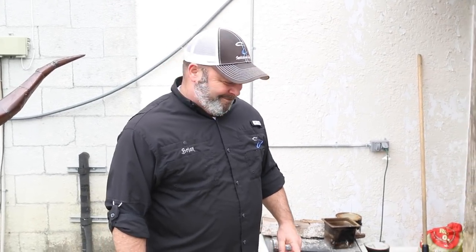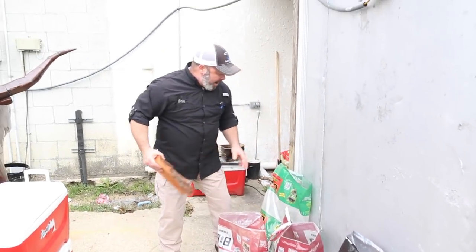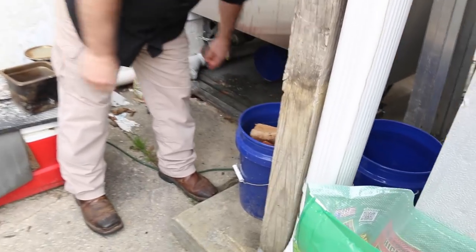We're at the back of the smoker at the international headquarters. We're going to use a mixture of cherry wood and hickory wood — got that at Academy Sports and Outdoors. We'll throw it in a five-gallon bucket of water and let it soak for about 30 minutes before we put it on the pit. We're going to smoke it between 160 and 165 degrees for the first two hours, then bump it up to about 180 for another two hours. We want to get that internal temp up to about 145 to 150 degrees in increments, because if you go straight to 185, that casing is going to bust.